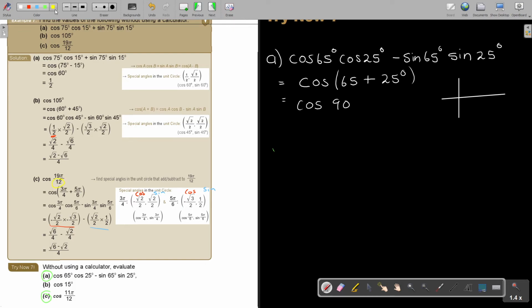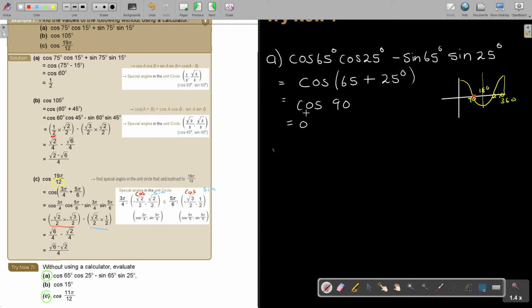So what is the basic graph of a cos? It's like this. And there was 360. And in the middle was 180. So this is 90 and this is 270. So what is cos 90? It's going to be 0. So my answer is just going to be 0. You can check to see on the calculator if you are correct. Make sure your calculator is on degrees then.